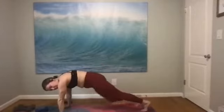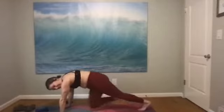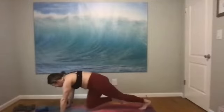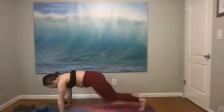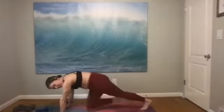Opposite knee, opposite elbow. Option two, let's pick it up. Here we go, it's up, up. Knees lift. Imagine you're on a trampoline. It's helping you move. It's up, up, up.